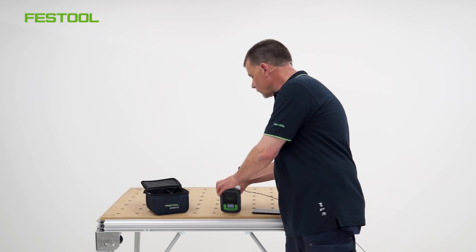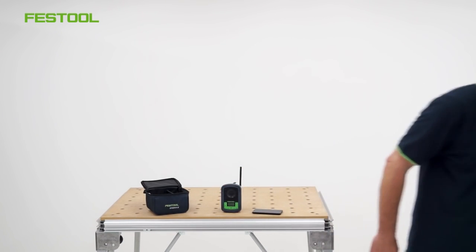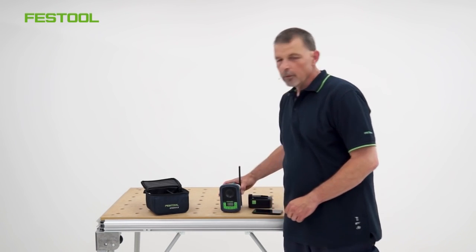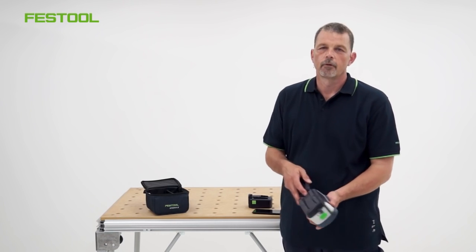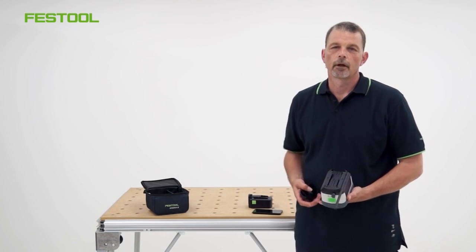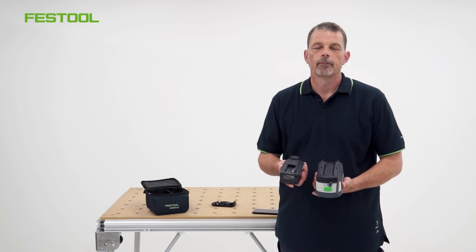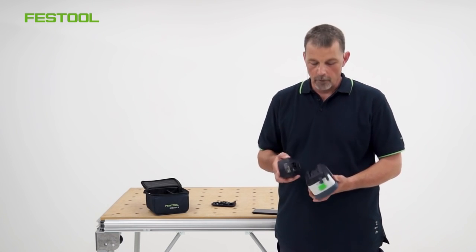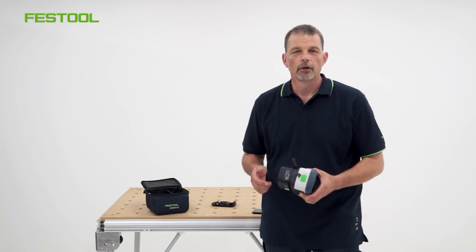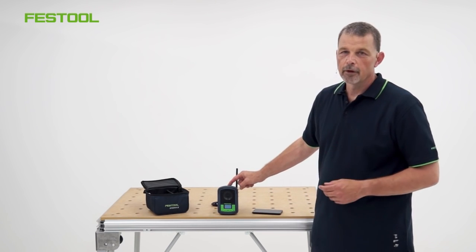So if we disconnect our power supply, and then we remove the cover on the back of the SYS-ROCK, you can see here we have the same profile that we have on our SYS-Lite as well, which means we have battery compatibility. So any of the batteries with this profile will fit onto the back of SYS-ROCK. And that means that we can use our radio with a battery, and we have complete freedom in how we work.